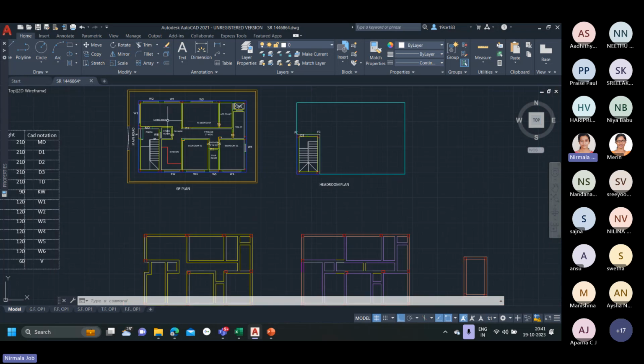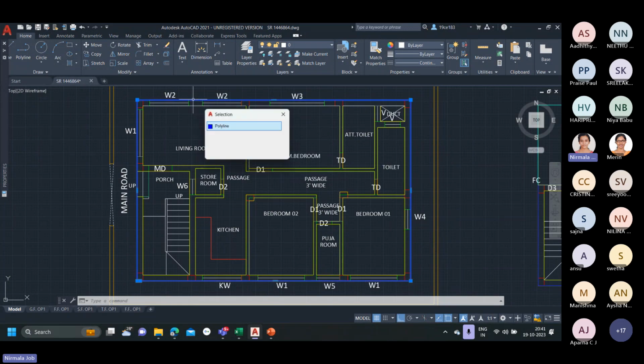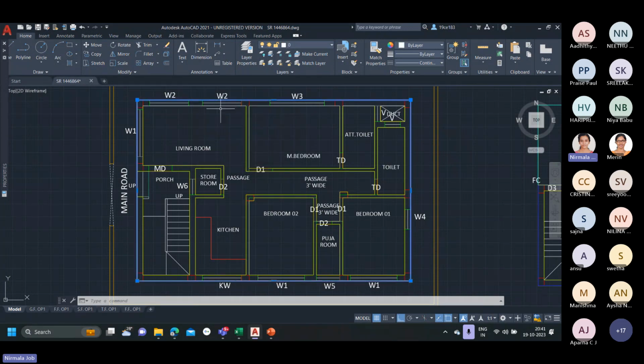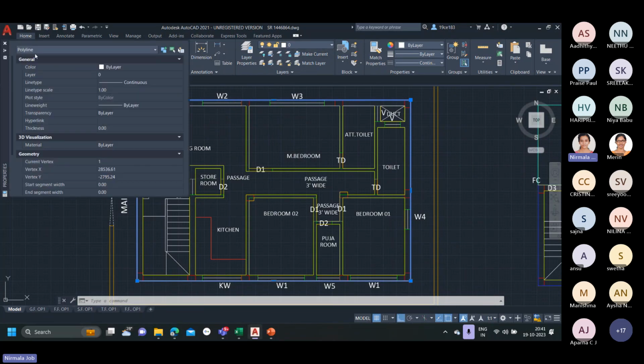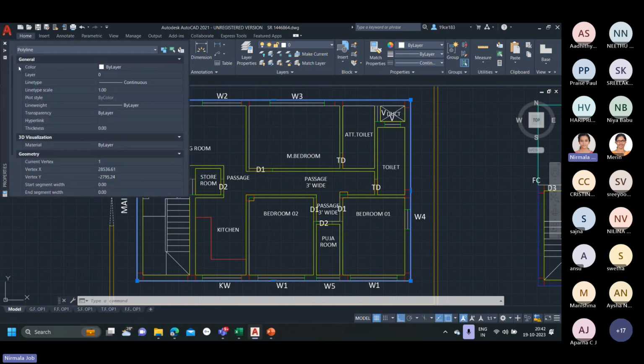And before going on to the headroom, one more layer is there. That is, we need to denote the slab that will be placed over the roof layer of the building. And that slab is denoted using the zero layer line that is drawn using polyline. If I click on the properties, I can see that the specific layer is marked using polyline.